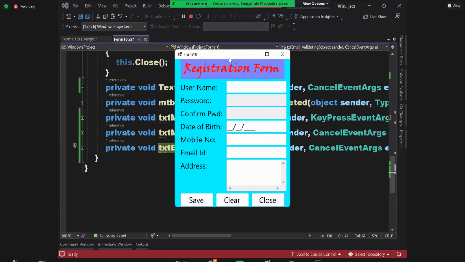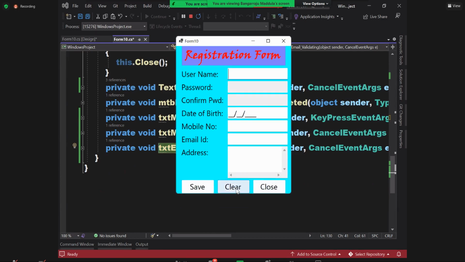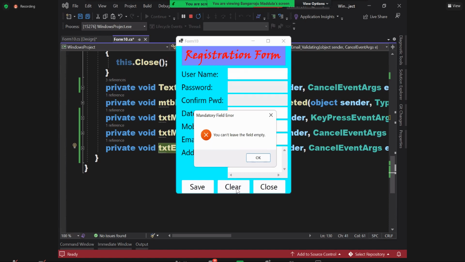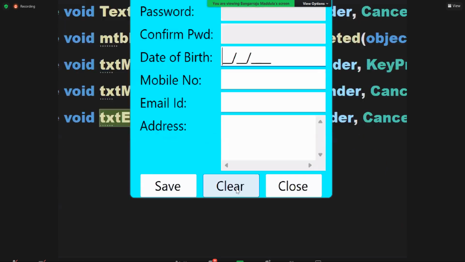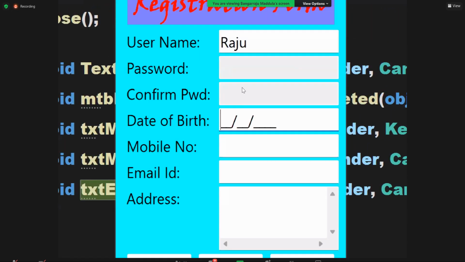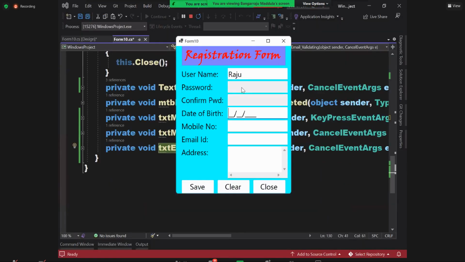So clear button clears. But see guys, when you click on the clear, everything is clear now. Now see, the password text box is still in the disable mode. That's why it went up to date of birth. You noticed it? It went up to date of birth, guys. Isn't it disabled? Why? Earlier you disabled, na?